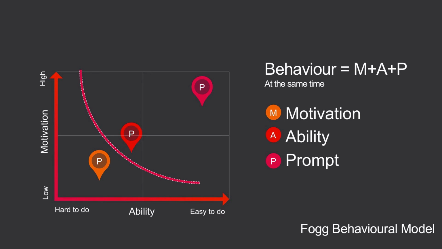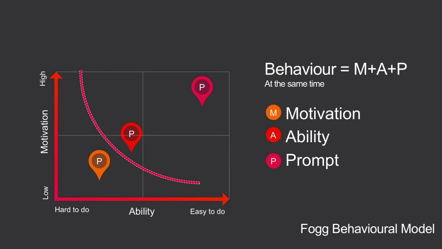Across the bottom, and this may look a bit strange to start with, the horizontal axis is the ability to do that activity. At the bottom left-hand corner, is it hard to do? Moving across to the right, is it easy to do? Now, ability in our environment is all about skill level and the ability to perform certain exercises, perform them at a certain time, and perform them in sufficient frequency and duration for them to have an impact.